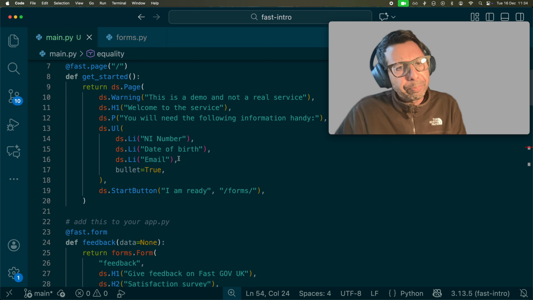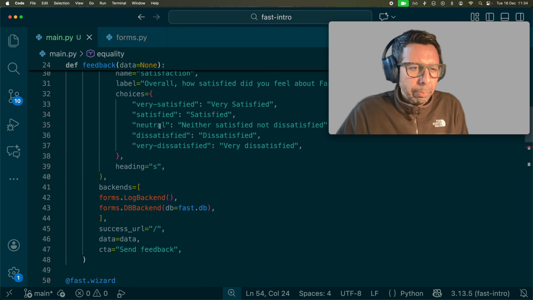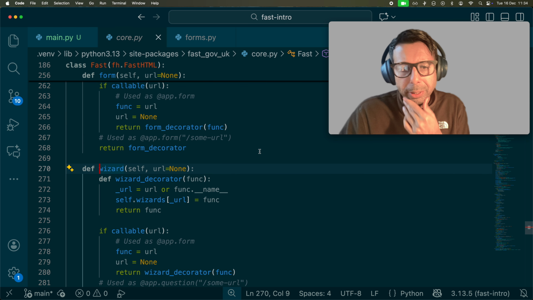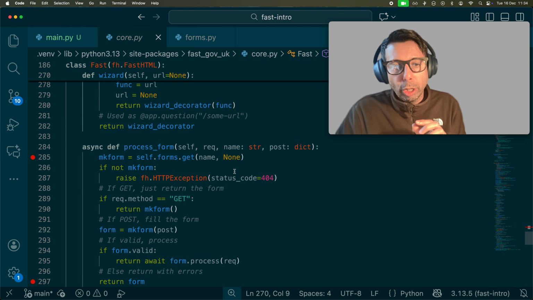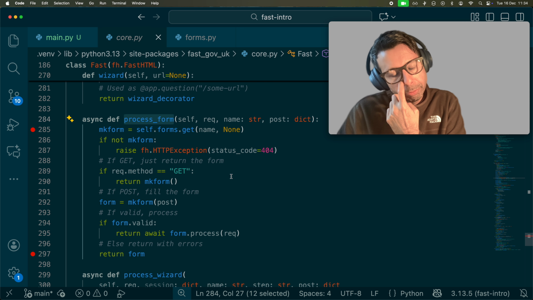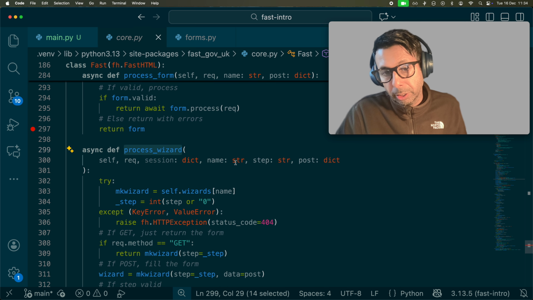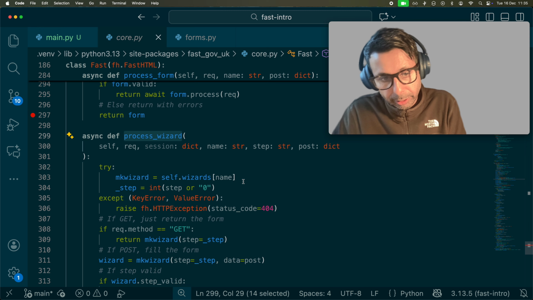Another thing I'd probably show you is the wizard decorator, right? It is incredibly similar to the form decorator. What is slightly different is that I told you about this process form method that does the state machine of taking you through a form. There is also a process wizard method that does the same thing, but for a wizard.